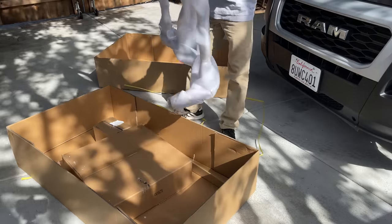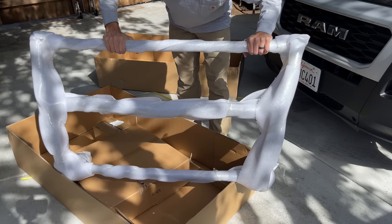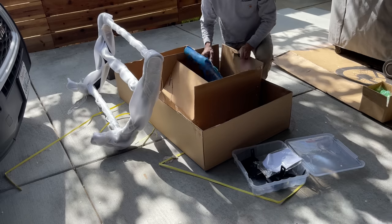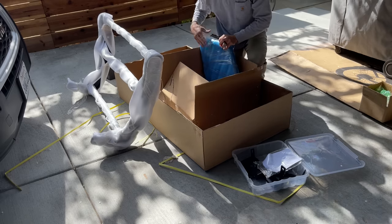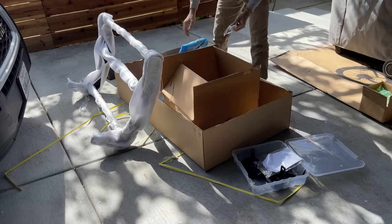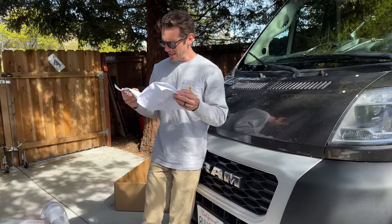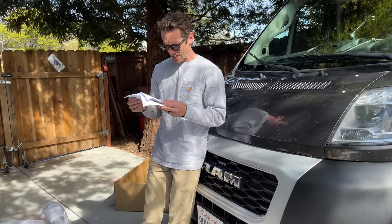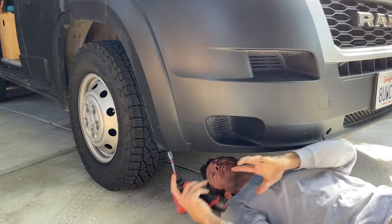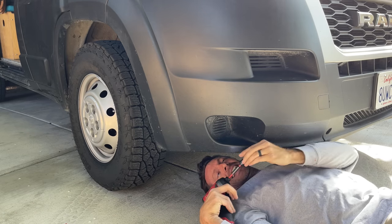Here we go — this is the real deal. I don't think it's going to save me from any deer impacts or cyclist impacts, but it's decent for brush. I really thought the old Los Angeles train robbers got a hold of this package from Amazon — it took forever to come, and it was one of those where you have a tracking number but it isn't actually tracking anything. Okay, the fun begins with removal of the passenger-side splash guard.